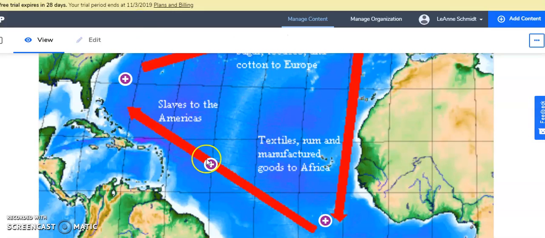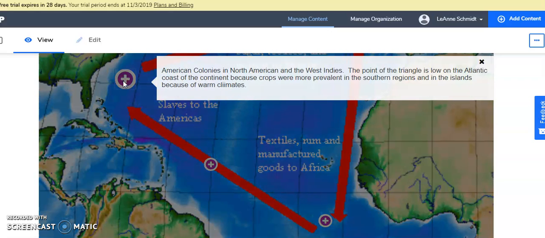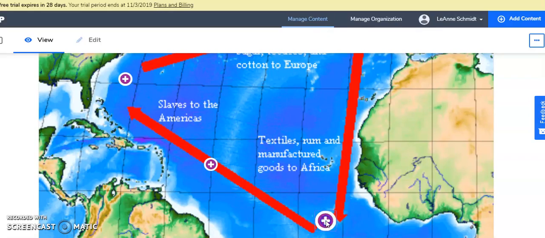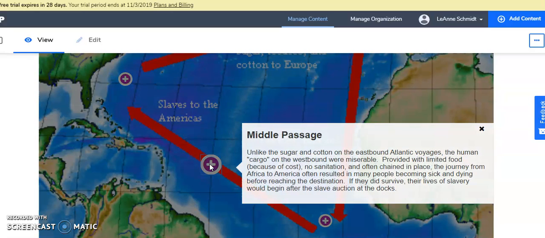So the ones that I created were in the hotspots style. I've used this graphic for a long time with students when we were talking about things in class, but if I could create this activity and on the hotspots, when they go to that part of the triangle in the Americas, they get some general information about the triangular trade and what happens at that end of the triangle. And there's another one up there, another one down here, and still another one here when we get to the middle passage.